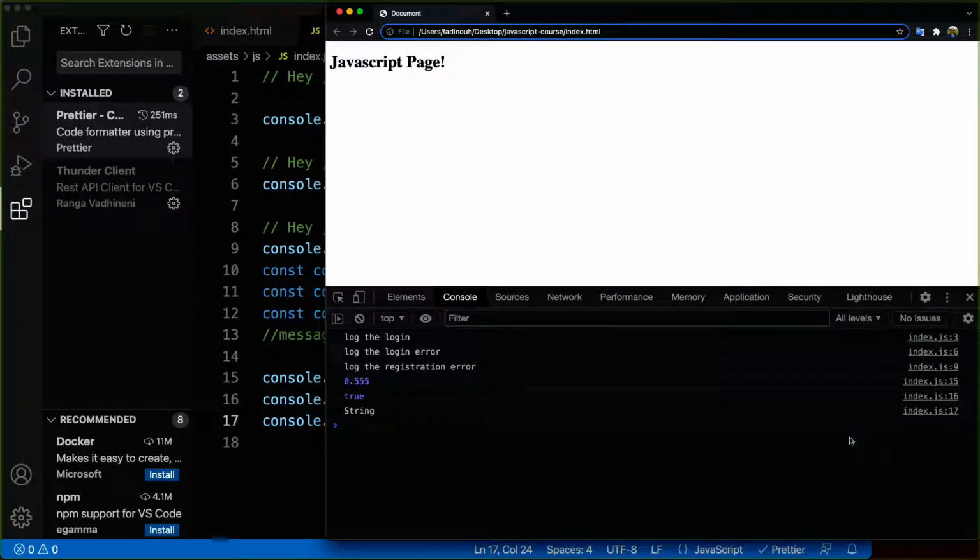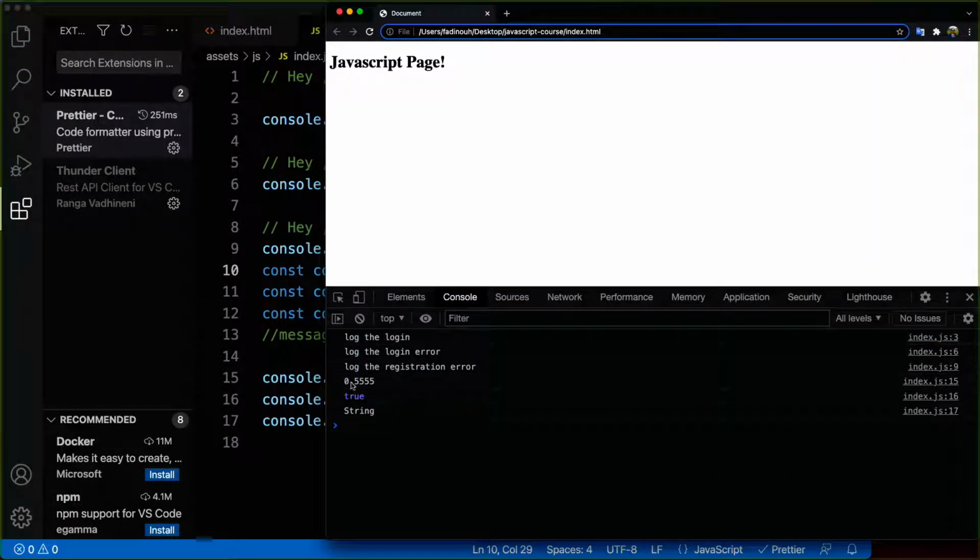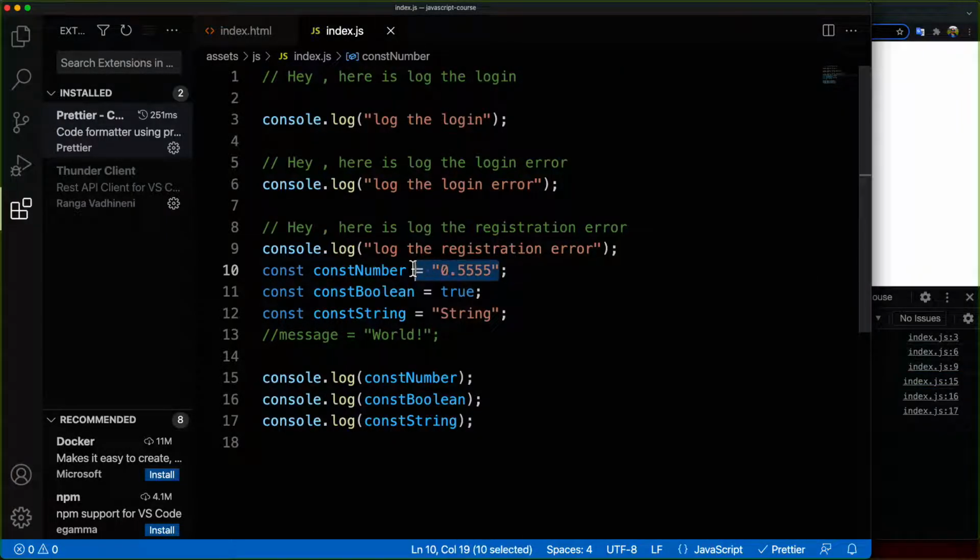So let's refresh the page. As you see, the string is always shown in DevTools as white, but the number has this violet color. So you can distinguish the number that way from a string. Here I am defining the number like a string. It's not a number. If you refresh, you will see it as white, so it's a string. You need to distinguish this: this is not a number, it is a string, because we have those quotation marks. But in this way, it's a number.